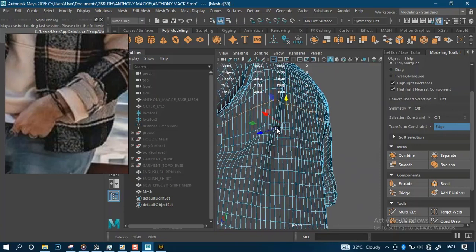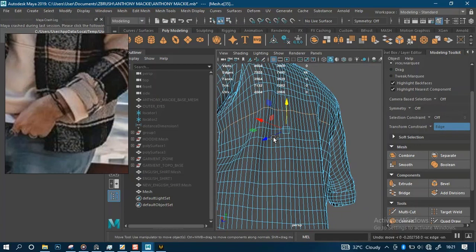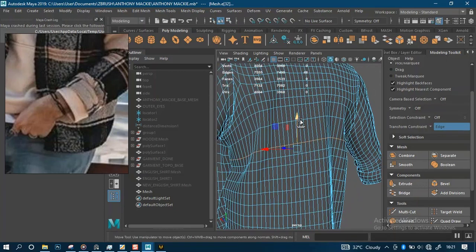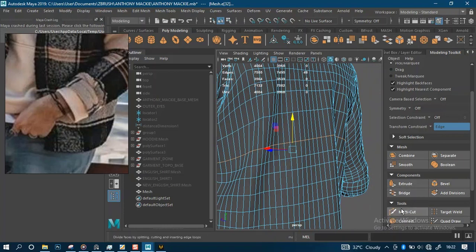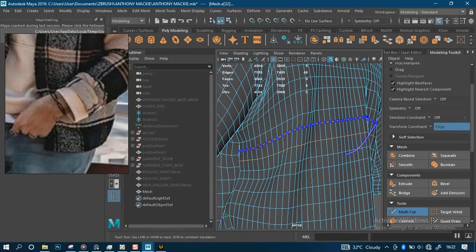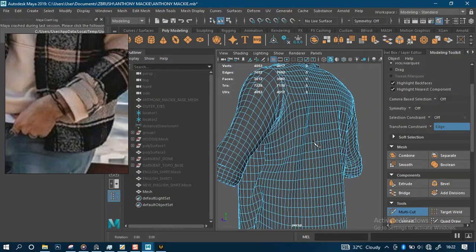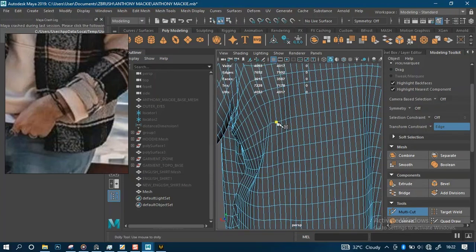Maybe keep this, and add a new one around here. Try to average this down.